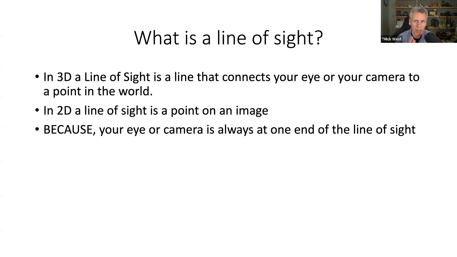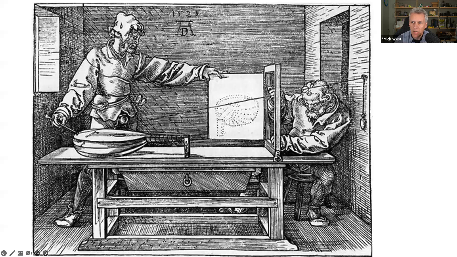Because your eye or your camera is always at one end of a line of sight, you can't actually see the lines of sight — they're all emanating from your eye or camera. But if you imagine it from the side, you can visualize all these lines shooting out from the camera to points in the scene. This connection between 3D and 2D lines of sight is illustrated by a 1525 woodcut, a kind of manual camera, where a string represents the line of sight and each 3D line of sight corresponds to a 2D dot on the image.